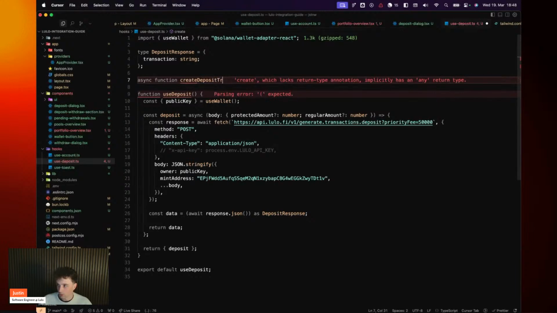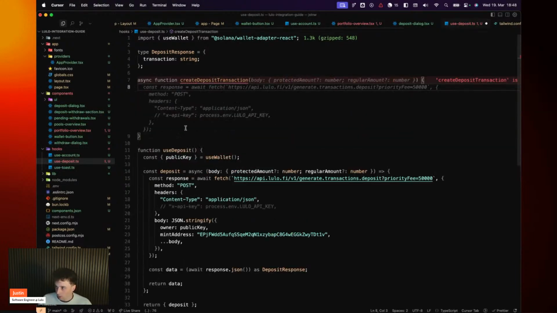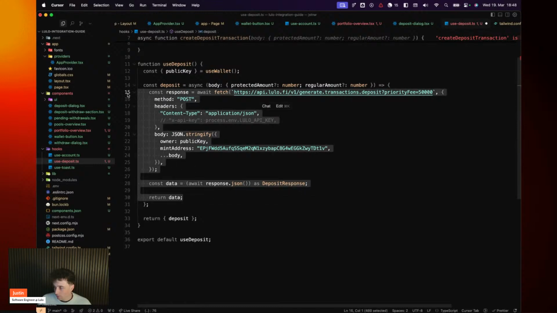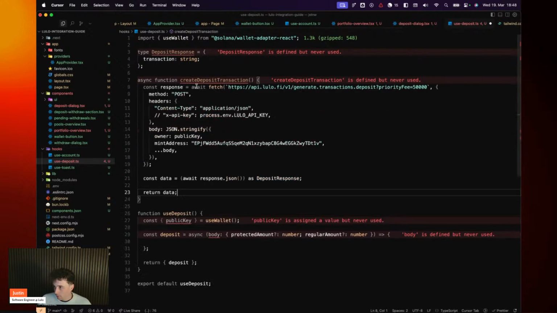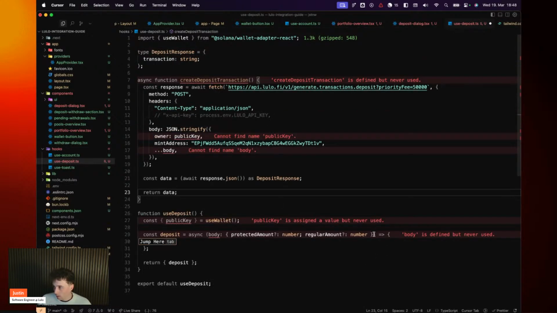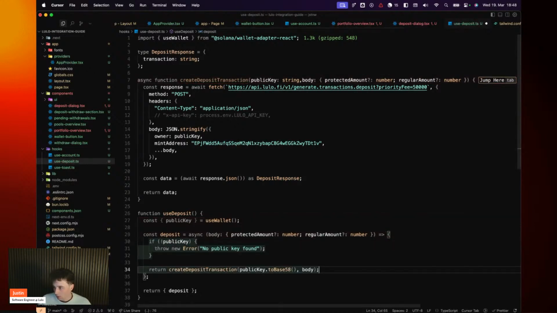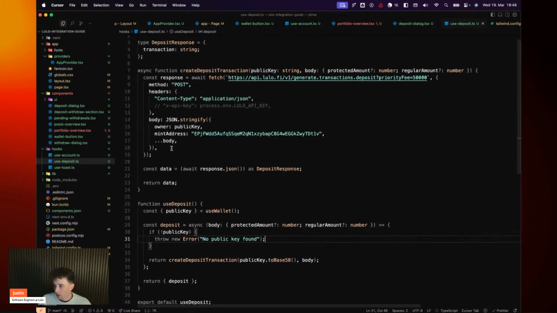Create deposit transaction, and public key string. And we do the same here now. This looks good. Perfect. So we have this function to very, very simply fetch a deposit transaction from this endpoint.